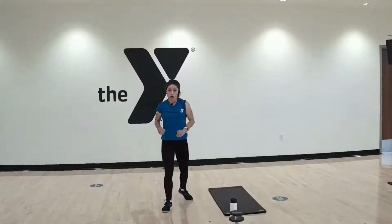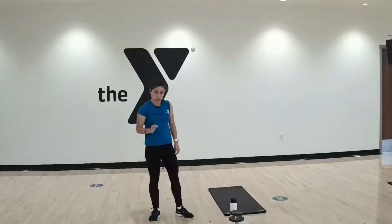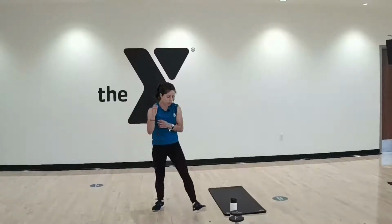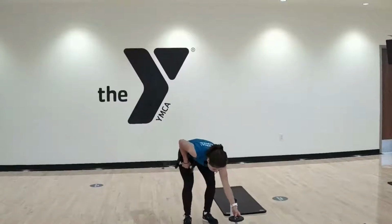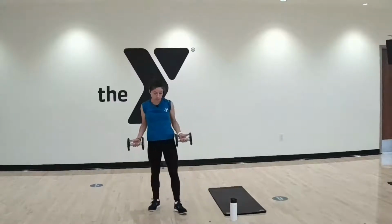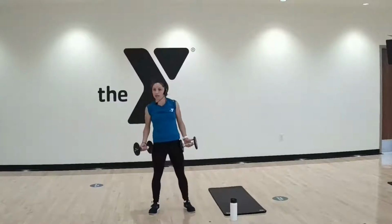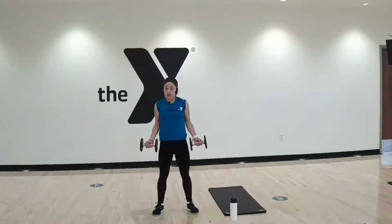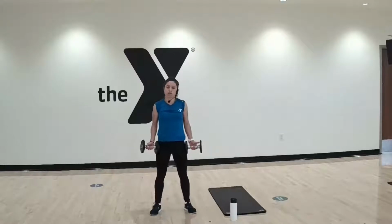So for this circuit, you're gonna have 6 arm exercises. We're gonna go straight from one to the other. So I'm gonna quickly demonstrate what they are. Your first one, you're gonna grab onto those dumbbells, cans, water bottles, whatever you got. You're gonna go ahead and give me palms face forward. We're gonna start with those biceps.